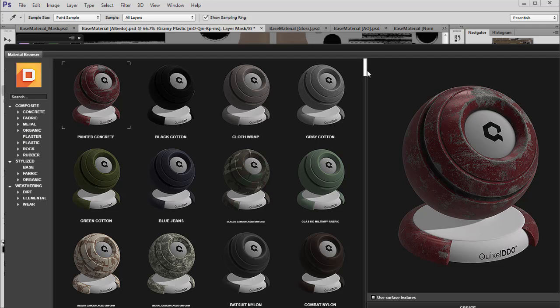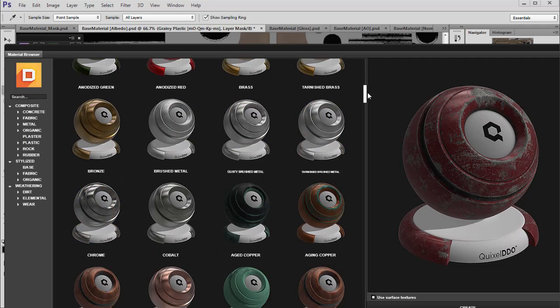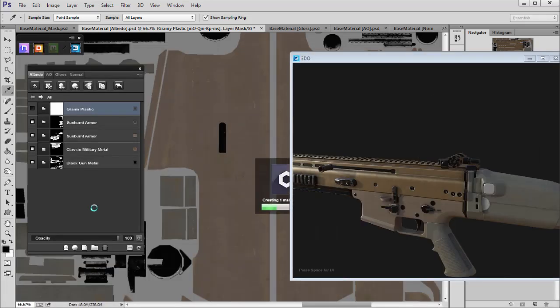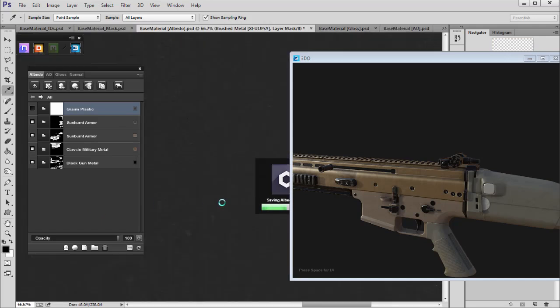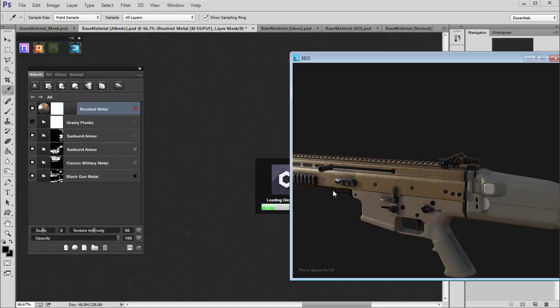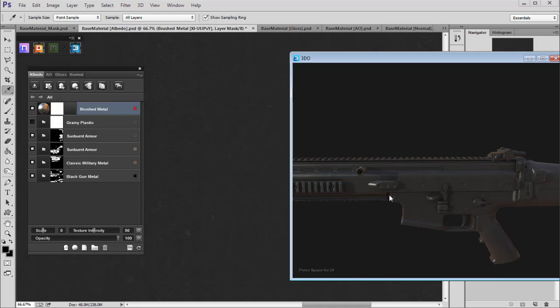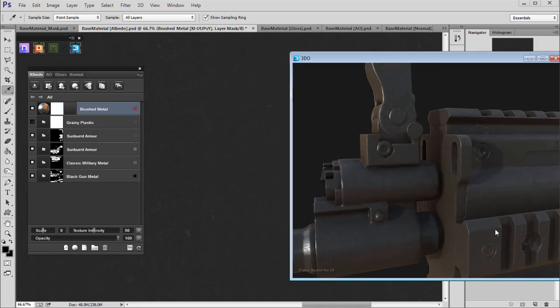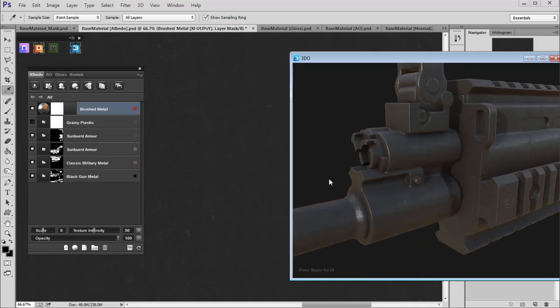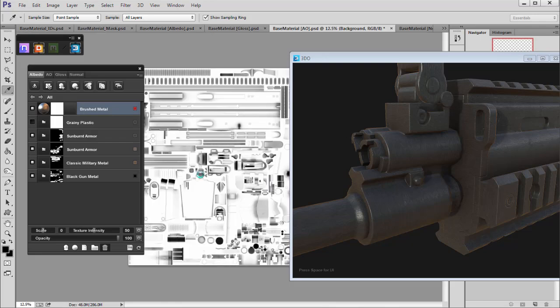And of course I was trying to add a little material for a little part that looks more like a silver, like a polished metal or something like this. And this part is somewhere around the barrel. So this one wasn't good. It was a little bit too dark and I didn't like the texture.